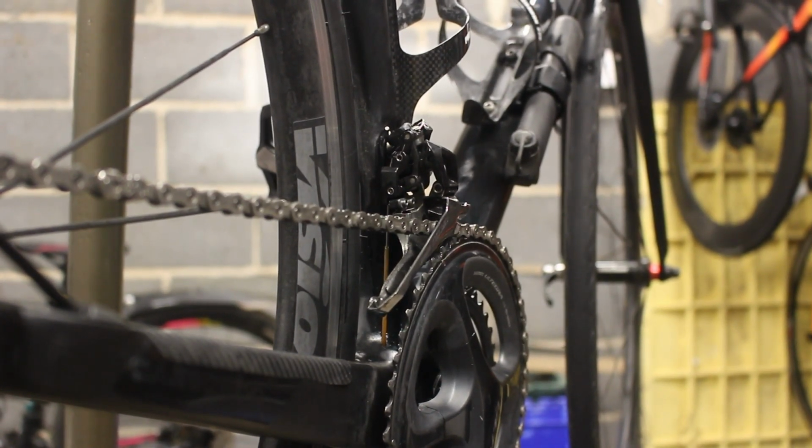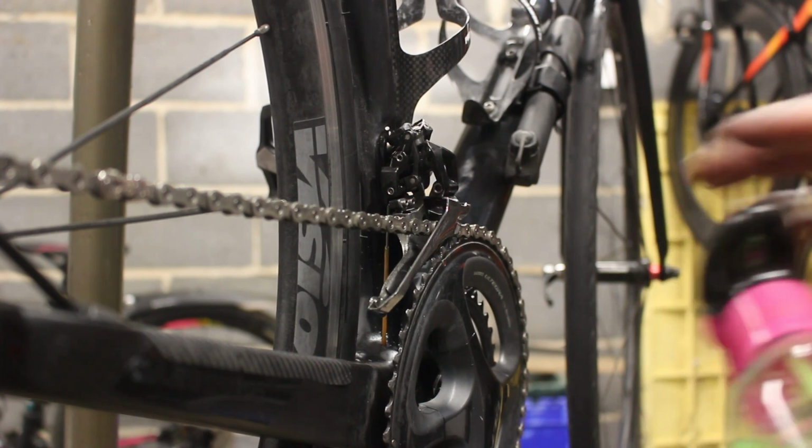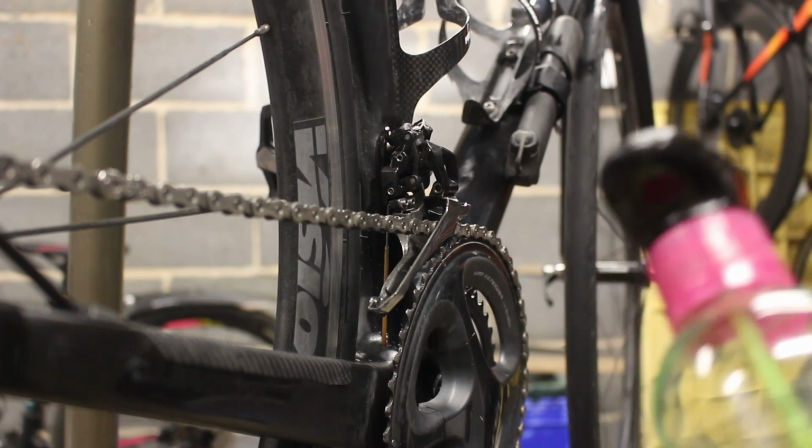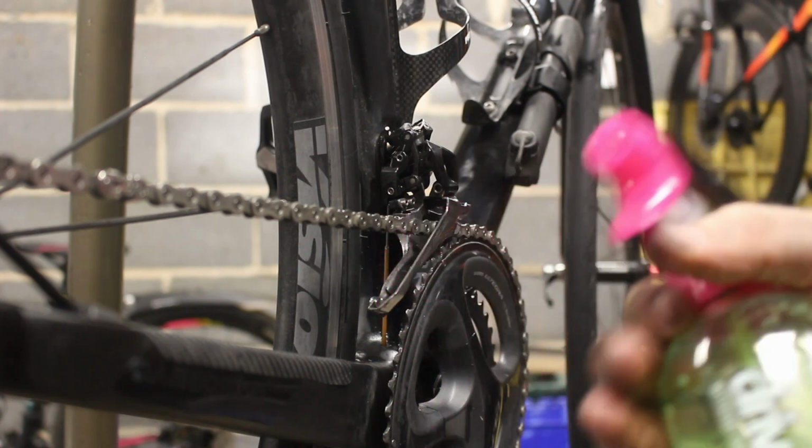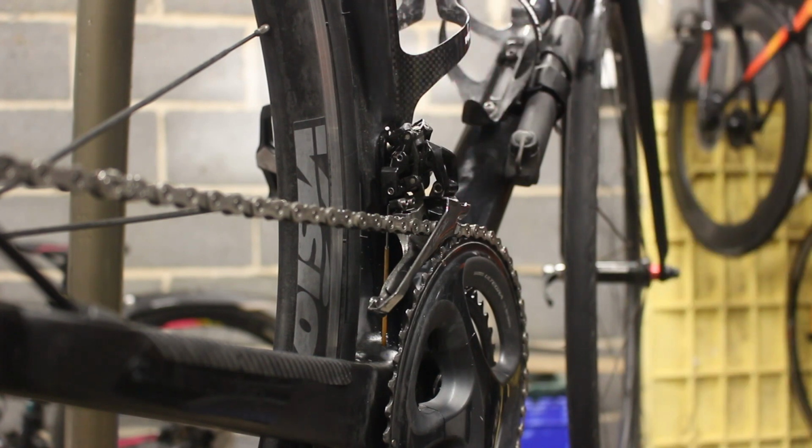I've cleaned it. I never clean bikes. We've done a little bit of a product review. One thing I did notice, a bit crafty. The product I rated quite highly, I'm going to downgrade it slightly. I came to take the squirter off so I could tip some of this in the feeder bottle, and you can't get it off. They've put a security thing on there so you can't get it off and refill it, which is a bit naughty.